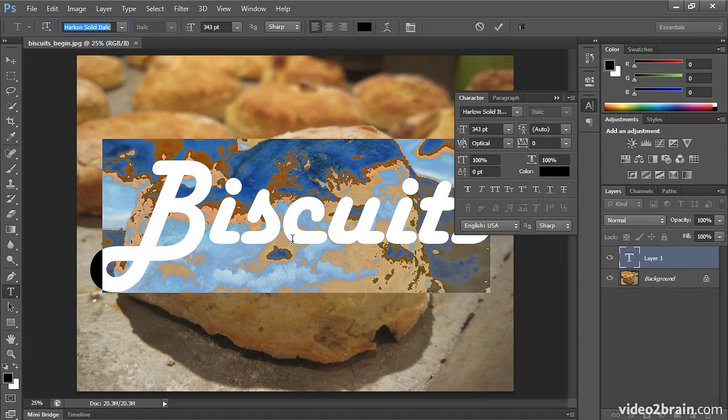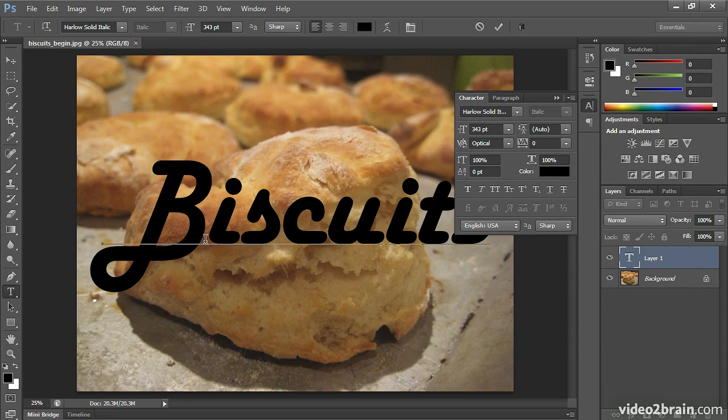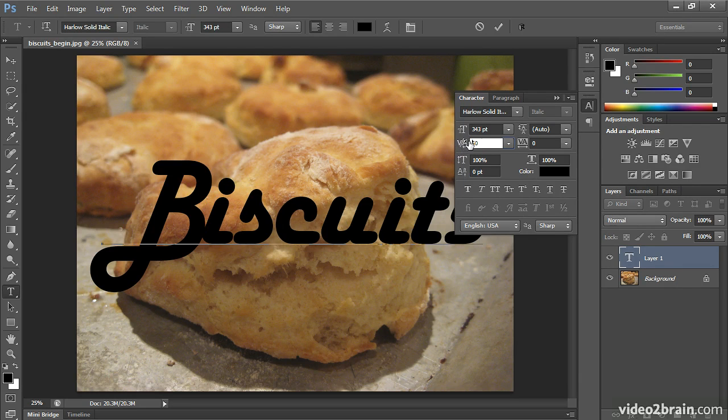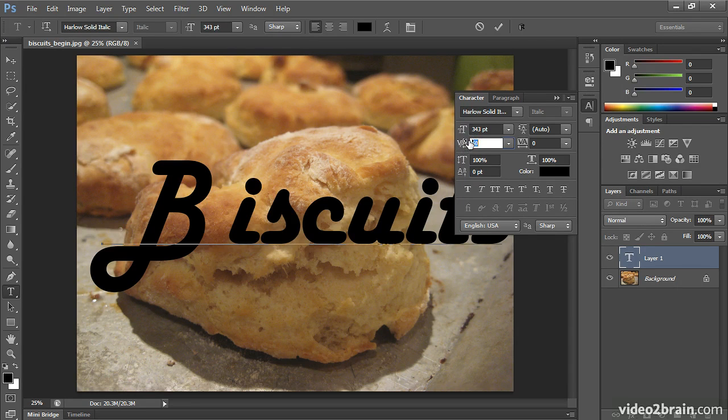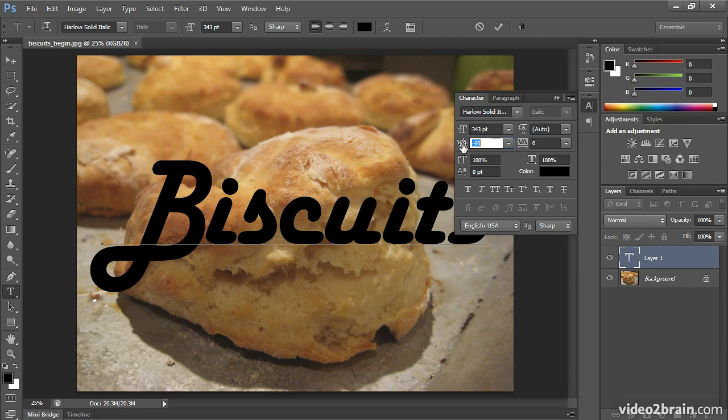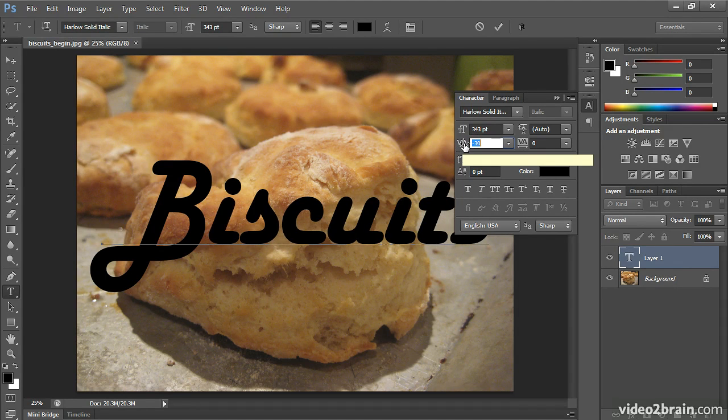Now that's a little bit more of a high-end design concept, but it's important to know that you can do that. In fact, between the B and the I in biscuits, I might even want to tighten that more. So here, I can slide up or down diagonally, just like I did with type. I have those same scrubby sliders to scoot that I just a little bit closer to the B.